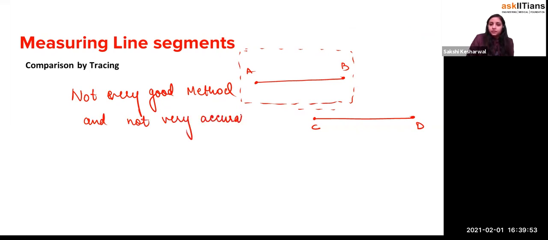See what happened, since we were in nursery, remember our teacher used to make a dotted line like this, and tell us to move our pencil on A, B and C. That is known as tracing the path. Sometimes while tracing, like right now I'm also tracing, my hands are not very accurate. So tracing does not always lead to a very accurate measurement.